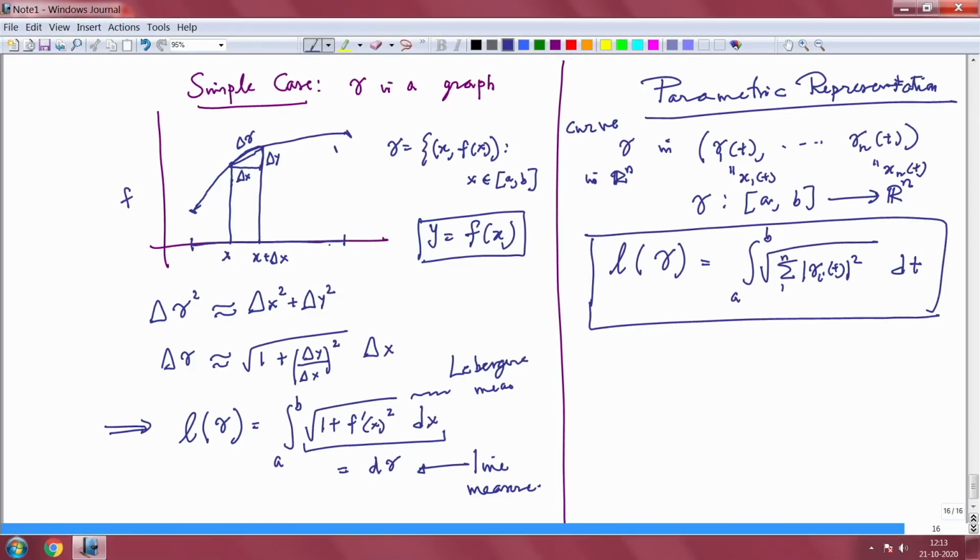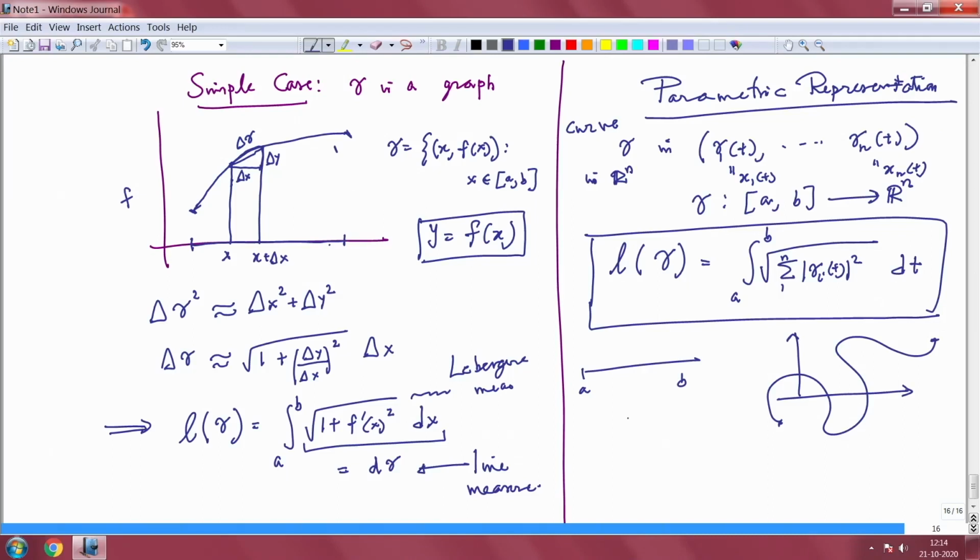Okay, so in this case the advantage is that you can use any curve. The curve is a mapping which you have to understand. You have your interval [a, b] here, and you have your Rn here. This is the whole of Rn, and the curve can be anything. So, a may go to here and b will go here, and that is what you are calculating: the length of the curve.